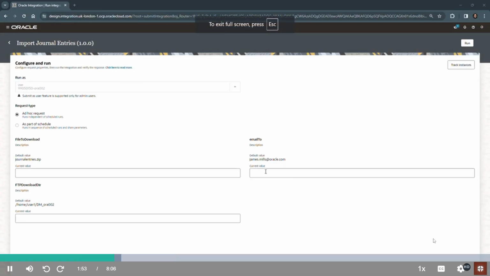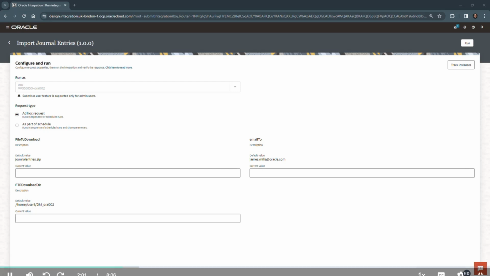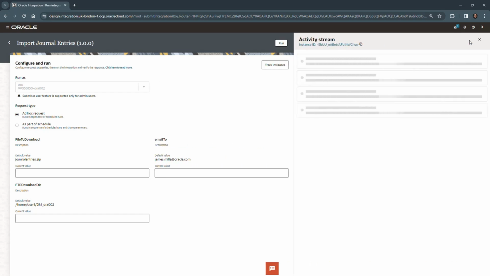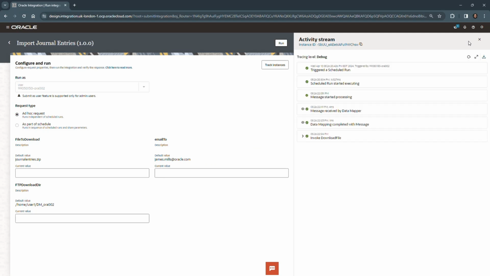If not, this is a good chance to fix it. Instead of having to go back and redefine them in the scheduled properties, on this run, you can actually make that happen right now. I don't have to make any changes since I got this one right. I click on run, and now we're ready to go. This one's going to take just a little bit of time, so we'll let it load in as a scheduled integration.